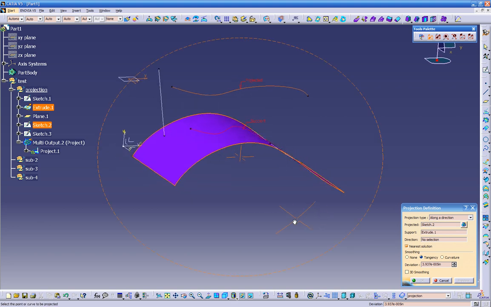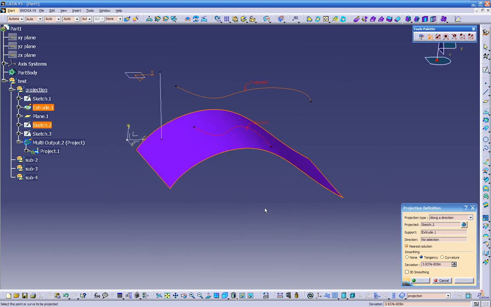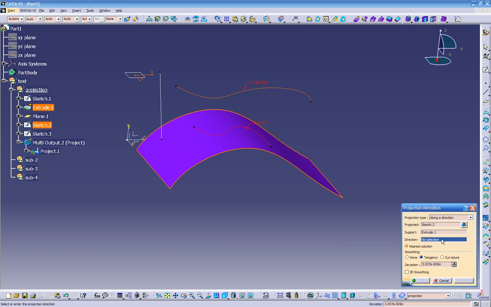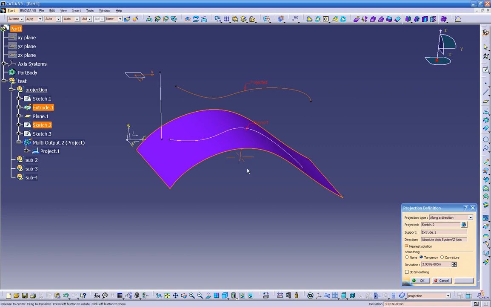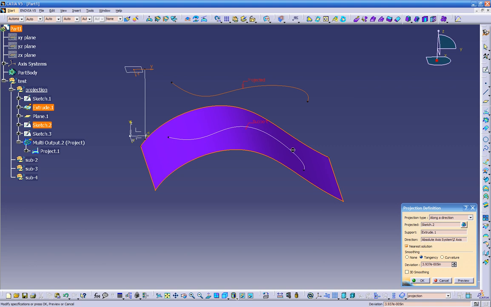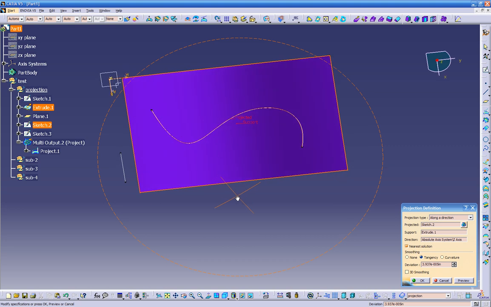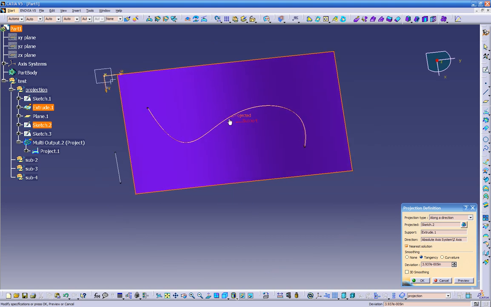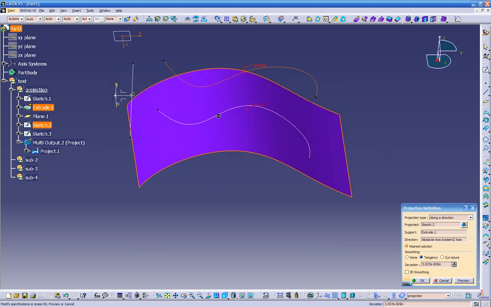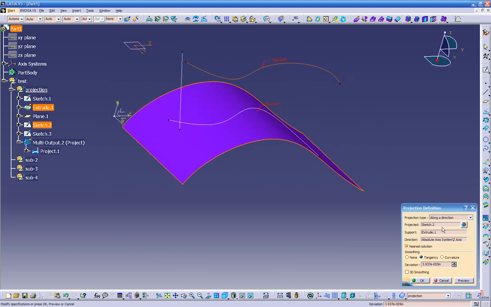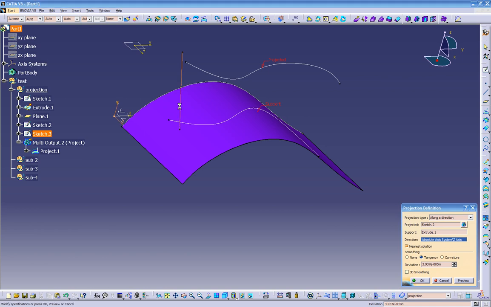So now it's going to ask us for the direction. So just click on the direction over here, and let's change it to the Z direction, and let's put a preview. And right now, if you see what happened on our part on the surface, if you look from the top view, we got the same curve but projected on the surface, and you can change this direction anytime you like.